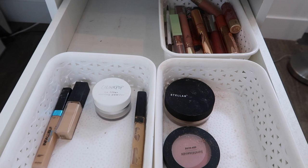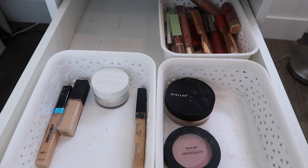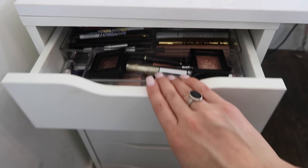Some of these concealers I've just been keeping in here because I don't have room elsewhere. The ColourPop setting powder I wear all the time - I just keep it in here because I end up putting it back every time I use it. I think that's everything I wanted to share from this drawer. I'm going to go ahead and pick out products for December. Starting with this top drawer, there are a couple things I set aside that I recently got and wanted to use this month.